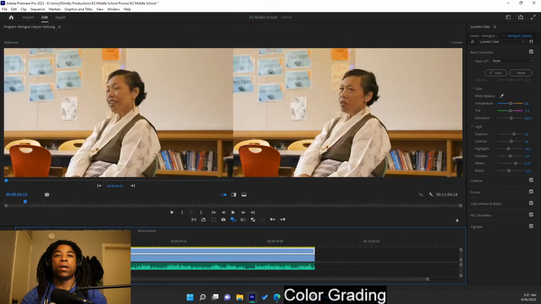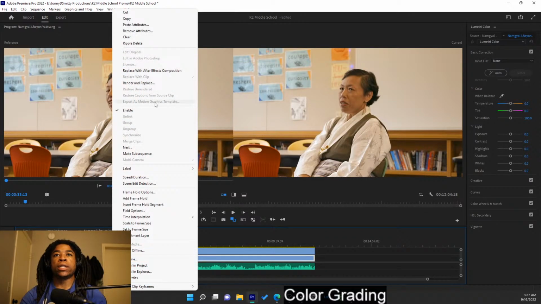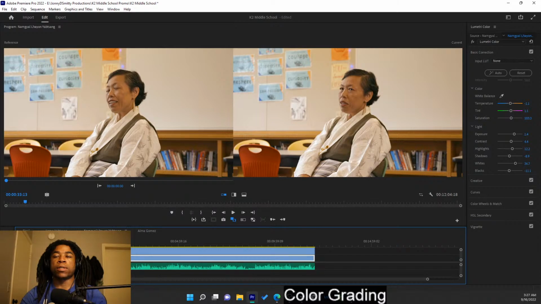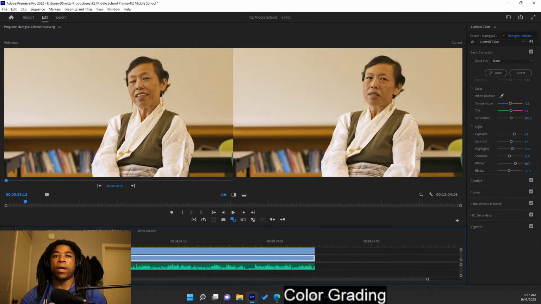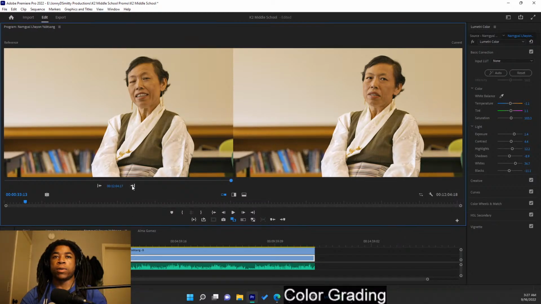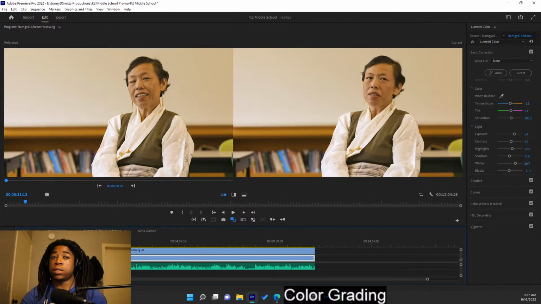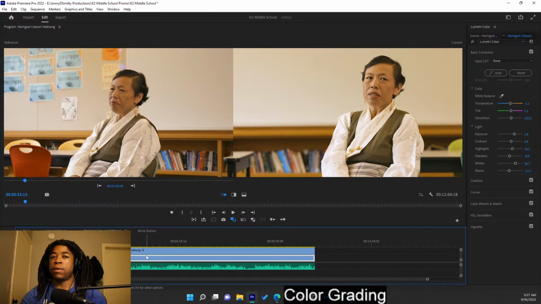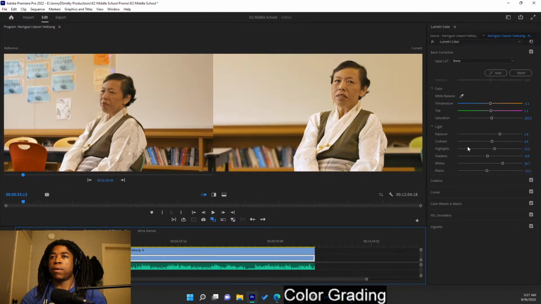Copy. Copy. And then I'm going to paste these attributes. Let me see what it looks like. Not bad, but it could be better. And we'll get it better. Because I don't need as much exposure because I didn't have the... right. Okay. Yeah, so this one was slightly there.